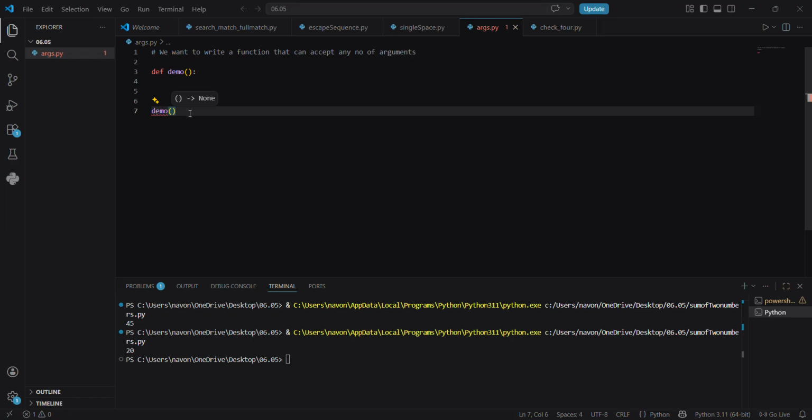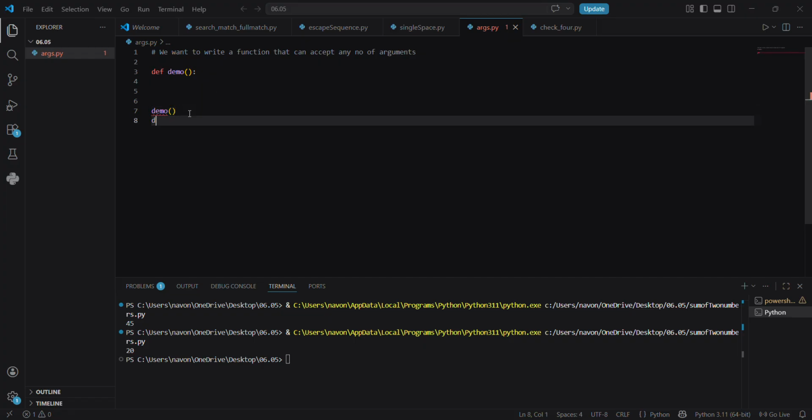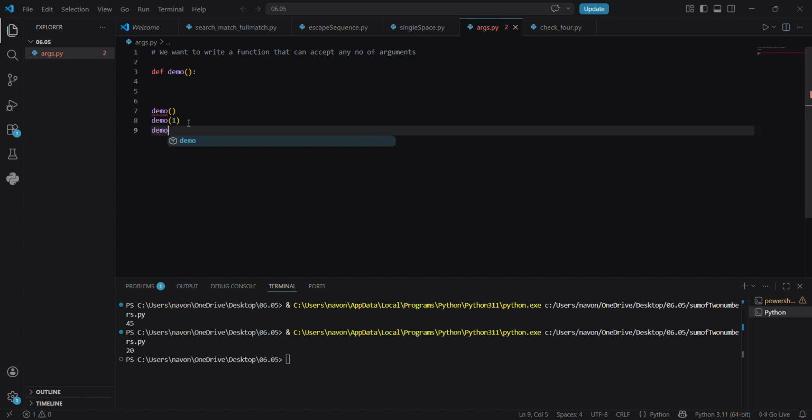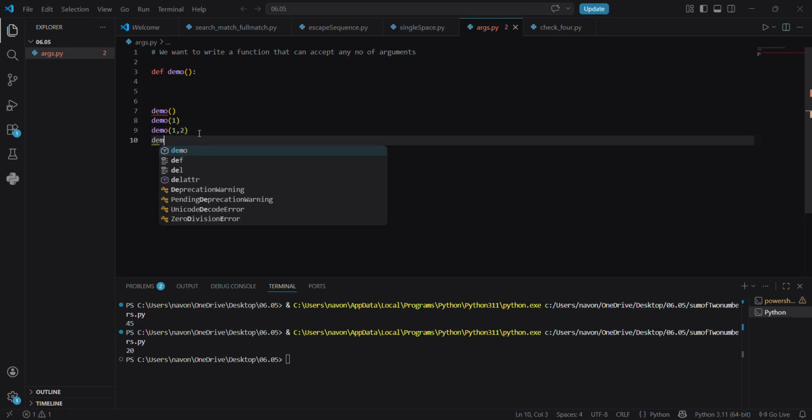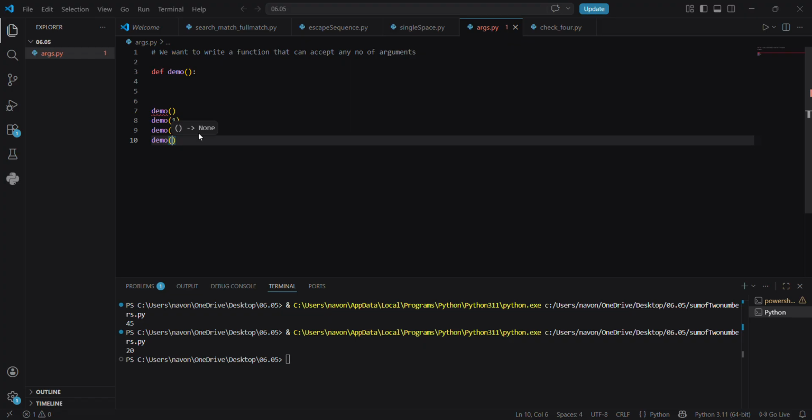Suppose first we give an empty one, and in the second case we give some arguments such as 1. In the third one 1 comma 2, and then in the fourth one 1 comma 2 comma 3 comma, suppose hello. So hello is a heterogeneous data type.